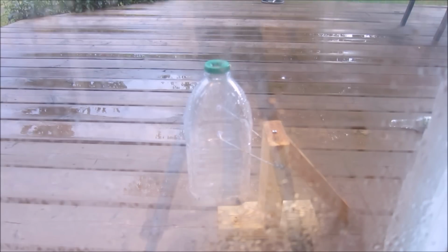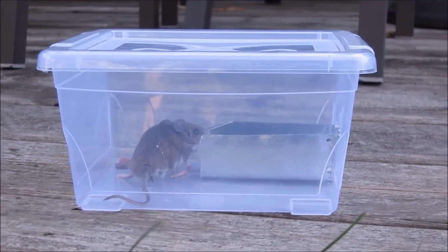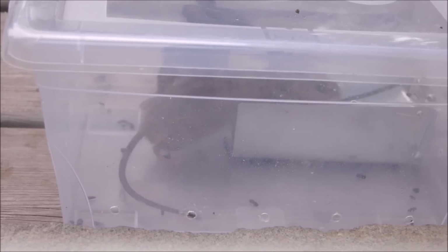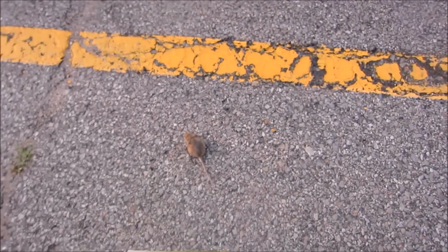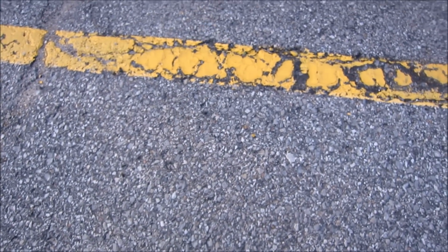I've been thinking that you could scale these up a little bit for larger prey. You could use them in some survival situations, that kind of thing. I don't know. I mean, I use them just to challenge myself. I might find a different type of project eventually to challenge myself. Some people call me a little sadistic. I don't really think so. I mean, I do let them go, and I try not to let them suffer, mainly by checking the traps as often and frequently as I can.